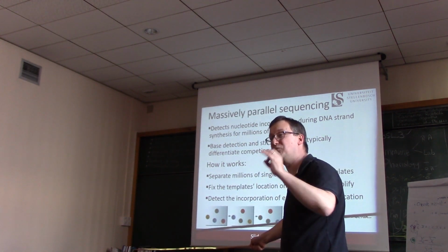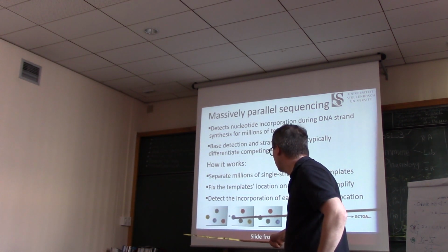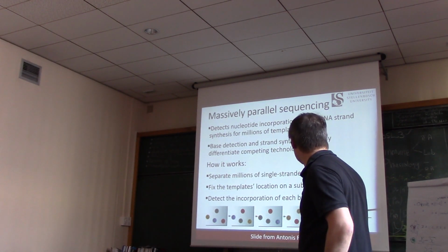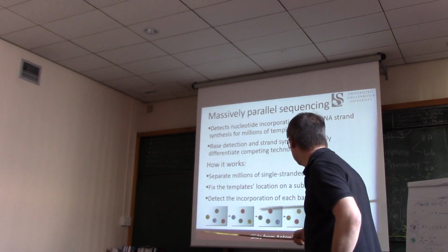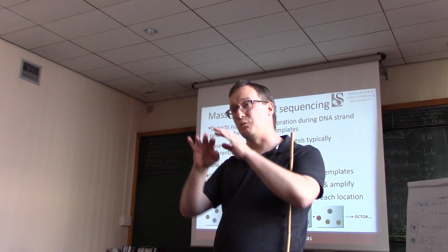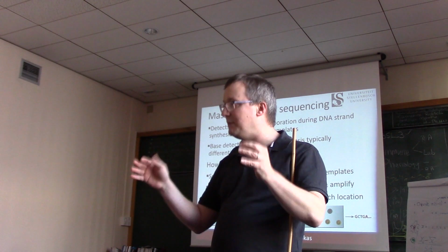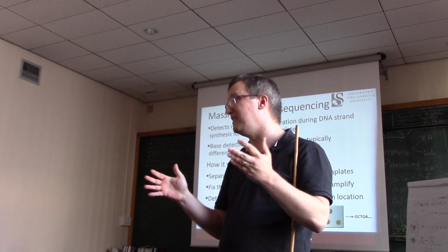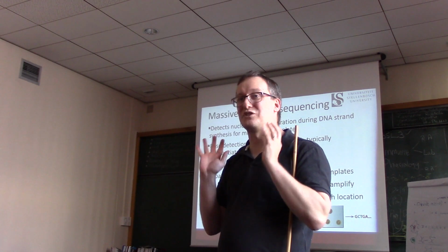Simultaneously, at the very same time, just on a different location on this bed, we had a G incorporated in the left sequence, followed by a C, followed by a T, followed by a G, followed by an A. And so we see that the software has extrapolated that the sequence of this left template is G, C, T, G, A. Because we have the ability to resolve millions of different spots on this bed at the same time, we are able to track which color gets incorporated at each location simultaneously for millions of templates. If you think about it, that is kind of an astonishing thing.